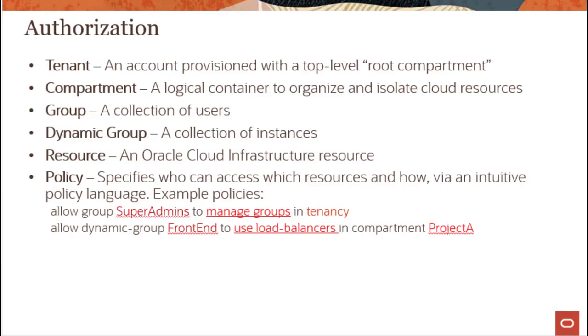One key thing that comes with a tenancy is a root compartment. So we talked about compartments and how they can help organize and isolate resources. Root compartment is basically the top level compartment that comes with a tenant when it is created. All resources can be created in the root compartment, though it's highly discouraged. And the reason is that it will defeat the purpose of having compartments to isolate and organize resources if everything is created in the root compartment.